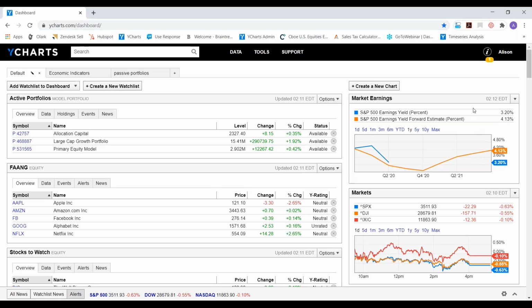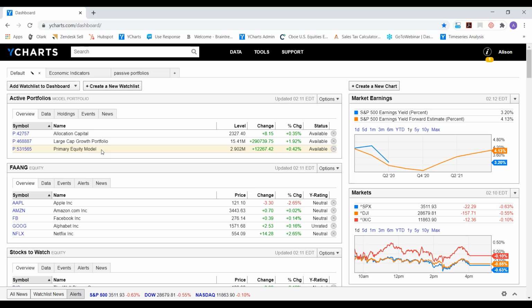This market earnings chart is great for a very broad overview of earnings, but like I said in my agenda slides, I want to look at a couple specific companies that I have in a model of mine. So I'm going to direct your attention over to the left-hand side of this active portfolios model portfolio watch list. And the model that I'm going to be using today as the example is this primary equity model. It's made up of 10 or so stocks that my firm uses as its equity allocation when we build models for our clients.